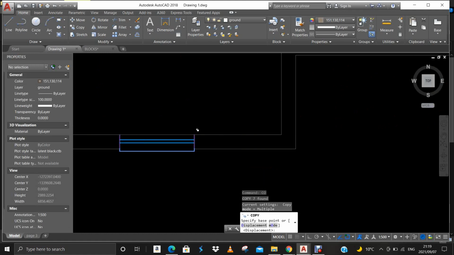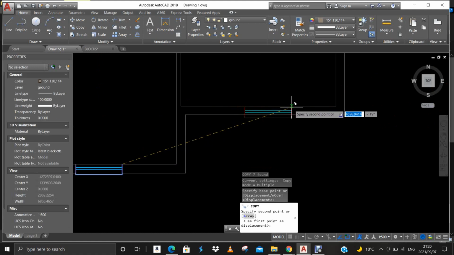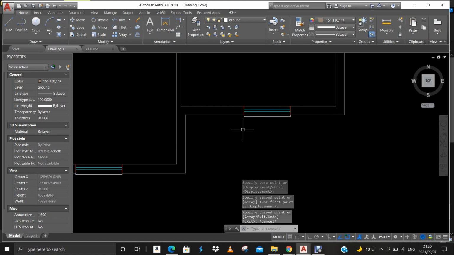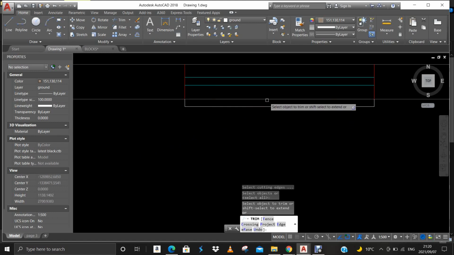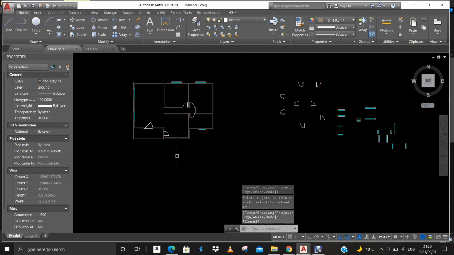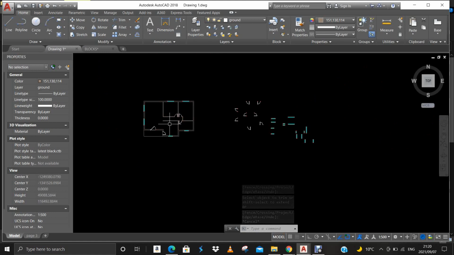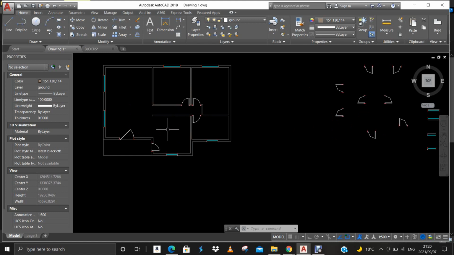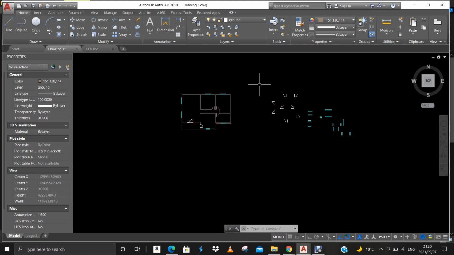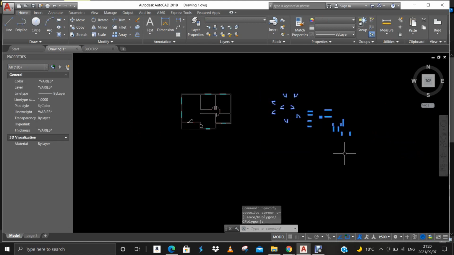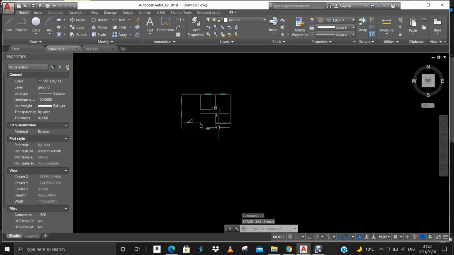I want to copy that window again. I want to use the same window for the bathroom. I want to trim that again. Now, got a nice house, the passage, and a small kitchen. Doors, yeah. So now, I'm going to delete all this. Select them all, type E, spacebar.